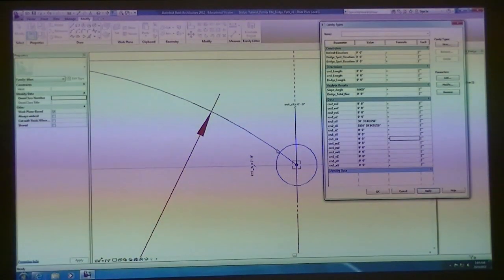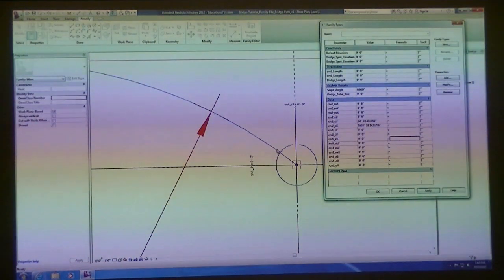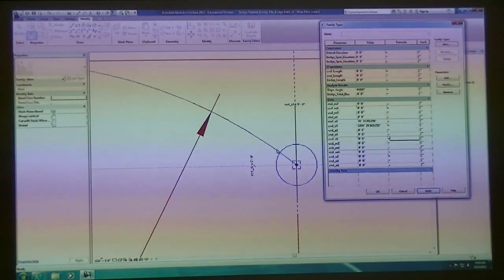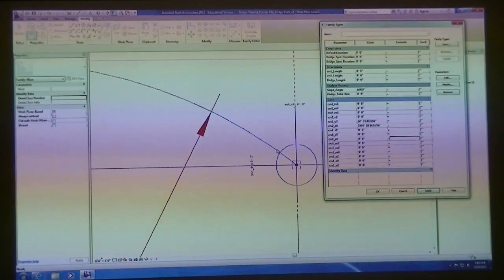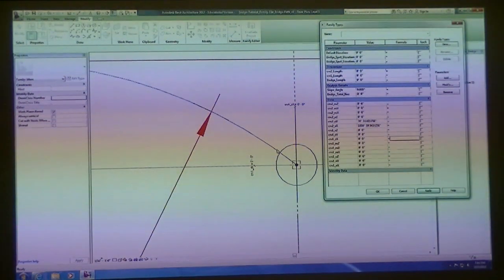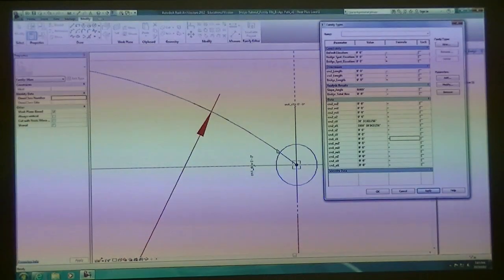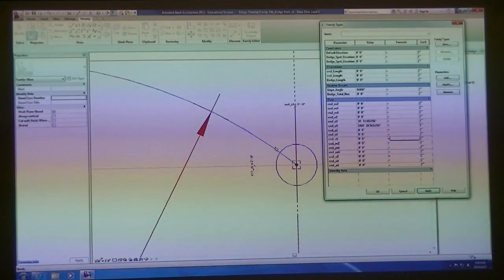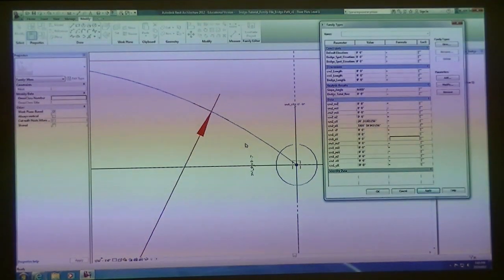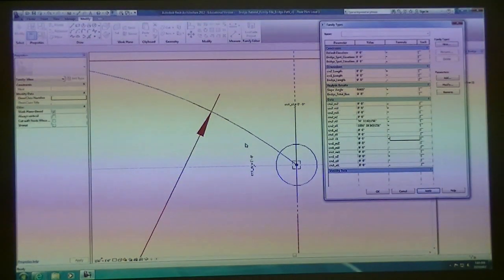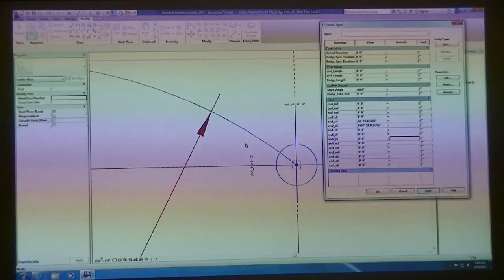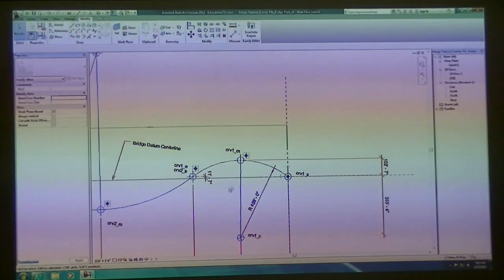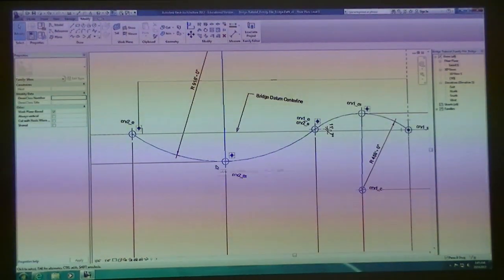But the reason why I set this point off into space first and then moved it was that later on we can now move this point in the x and the y away from the 0 plane. If we set that somewhere else, it would have been snapped to the 0, 0 point, and we wouldn't have been able to set those dimensions. I'm going to hit OK so that that enters into the memory of the computer.